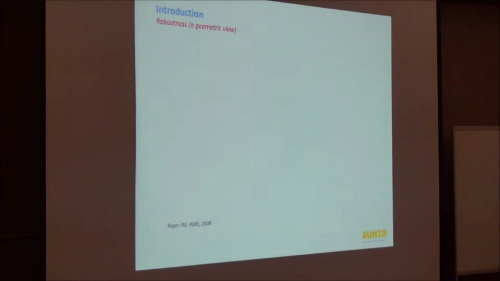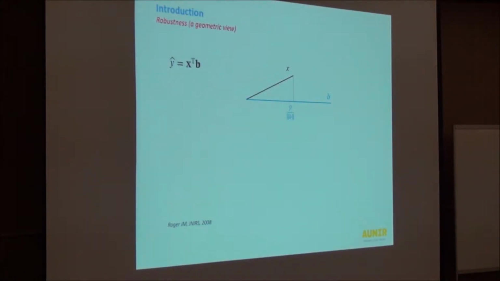Okay, let's look at the geometric interpretation of the concept of covariance filters. So we have a linear model. You have a spectrum and you have a coefficient B, and you project the spectrum onto that coefficient vector, and you get a prediction. So any linear model does that projection, and that is your normalized prediction.